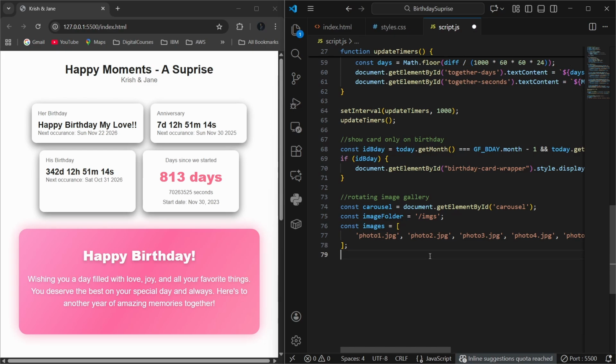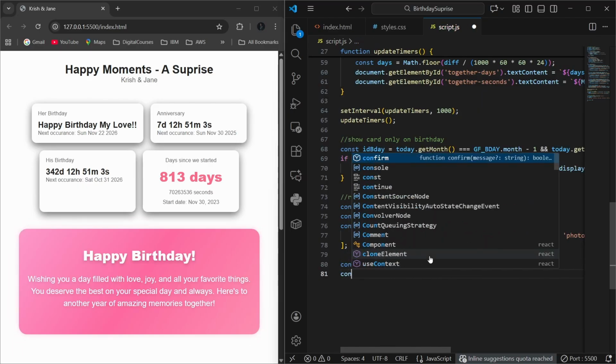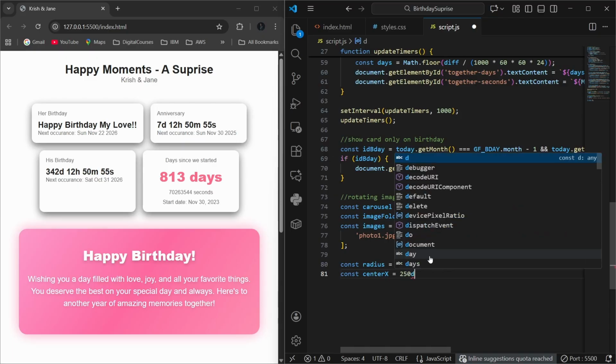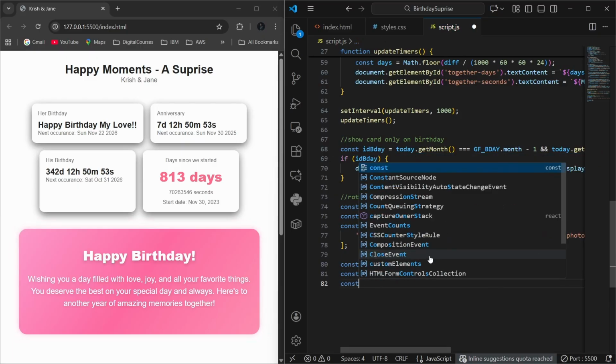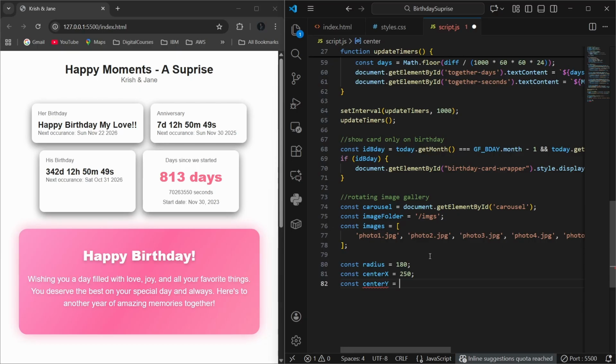Then I'm going to get the radius for the center. Constant radius will be 180. Constant center y will be again 250.